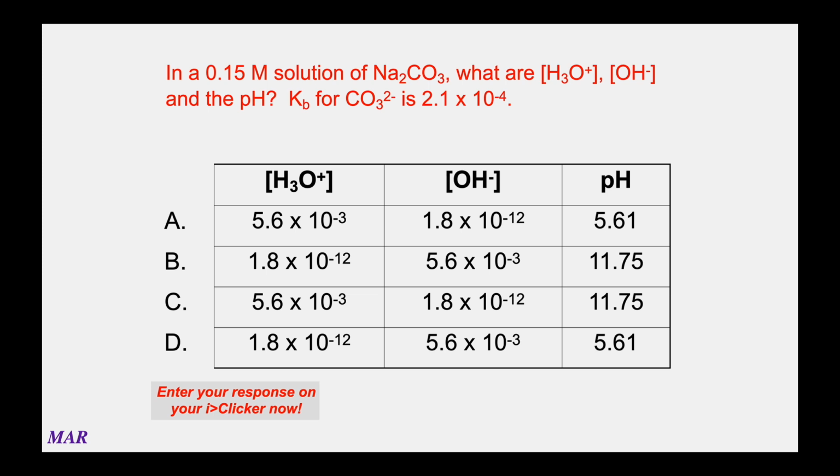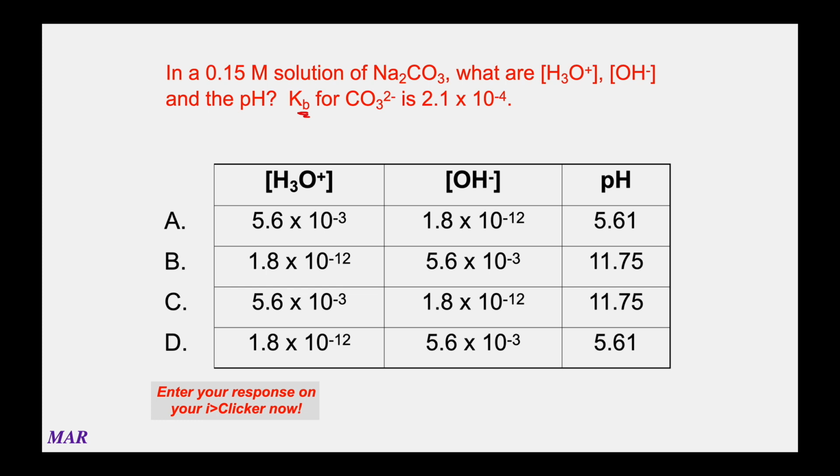Okay, I'm assuming you had a chance to work on the problem and you want to talk about the answers, so let's get into it. First of all, what kind of chemical system do we have here? That might be a question you're asking. And it's a pretty easy question to answer because you have a Kb. Kb stands for base. So carbonate, the sodium carbonate, that's a base. It's going to affect the pH. pH should become more basic.